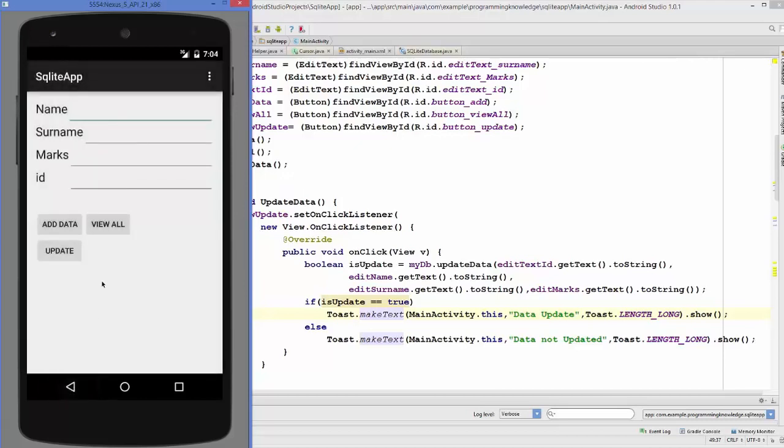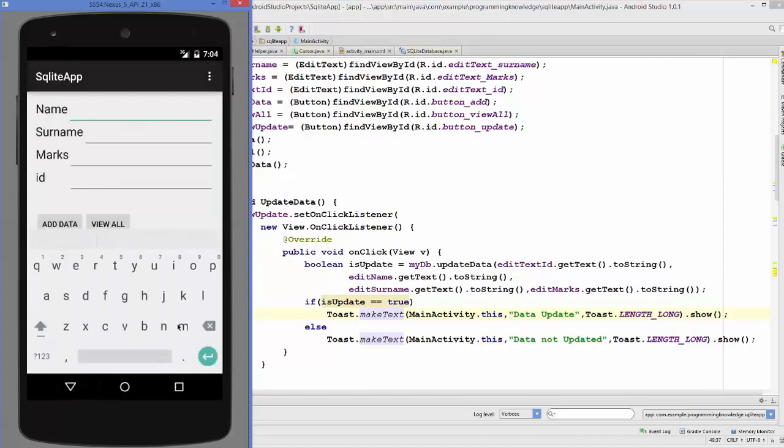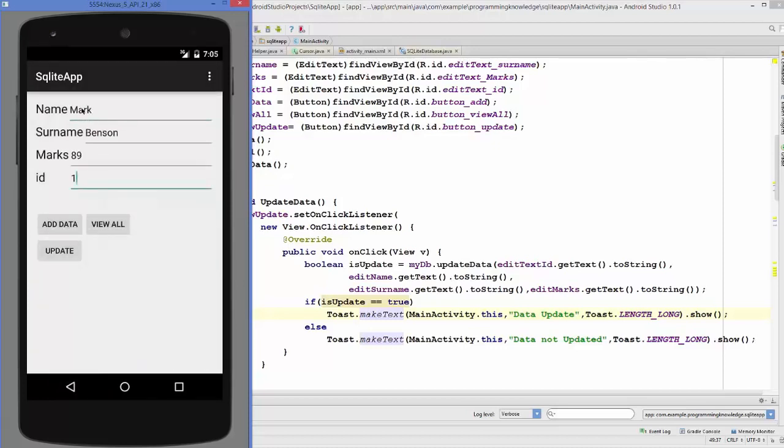So what we are going to do, we are going to just write the name here. So I have corrected the spelling in the name. Instead of small m, I have added capital M, and instead of small b, I have added capital B. And the other things remain same, marks remain same. And if you remember, the ID of this name Mark is 1. This is important here because on the basis of ID we are editing the data, right? And now we can click this update button. Just click this update and it says data updated.